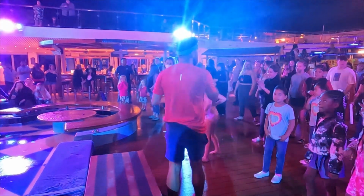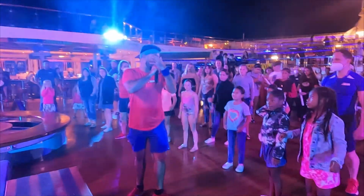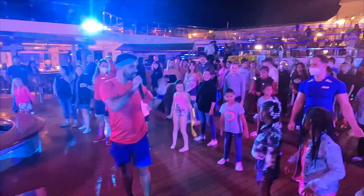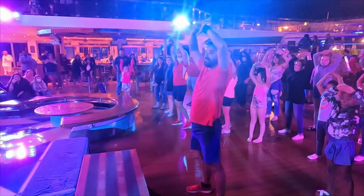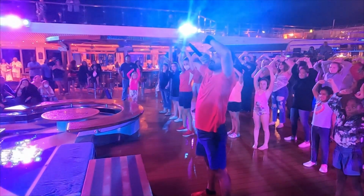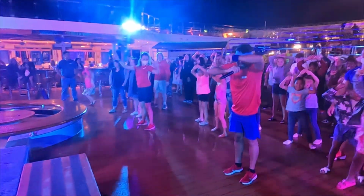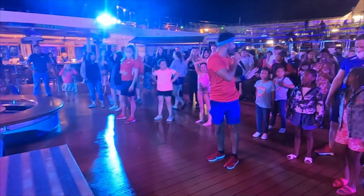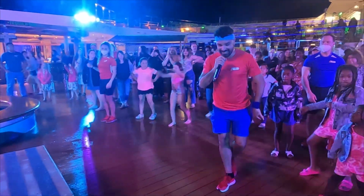Very good. Now, we're going to do like a penguin does. How does a penguin walk backwards? No, but if there was like a... kind of, you know what? Everybody can put their hands up like this. And then we're going to walk like a penguin like that. It's going to be easy. After that, we're going to do another grapevine to the left.